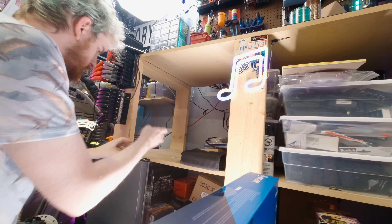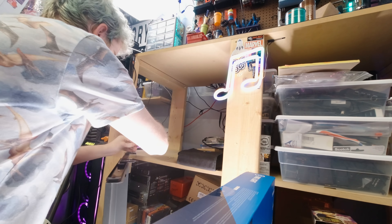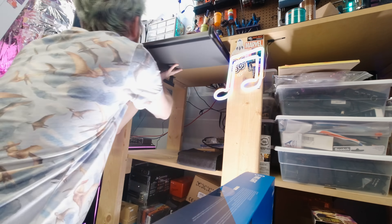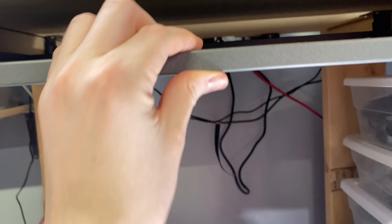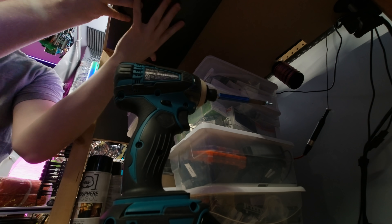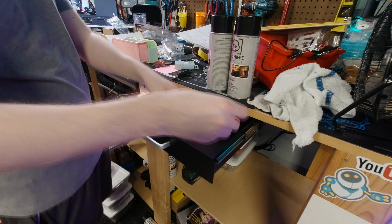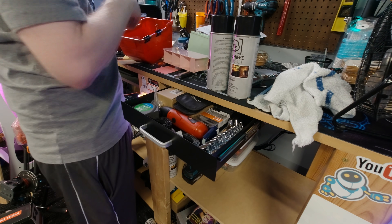The only installation quirk with the keyboard tray was that the flanges you screw up under the desk point outward by default, and the space I had available was tight. I was able to install them facing inward and it's mostly fine — a little tight in the back since the workbench legs aren't exactly squared off, but it works. It was a little expensive for basically a piece of metal and a couple sliders, but it feels super sturdy. I liked it so much that I ordered a pullout drawer from Gomi for the other side. Installation was super straightforward and it holds loose screws, a pencil sharpener, rulers — stuff I would've had thrown around the work surface anyway.